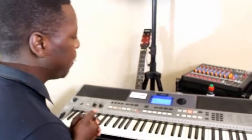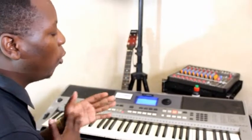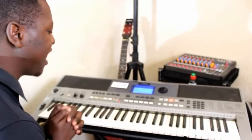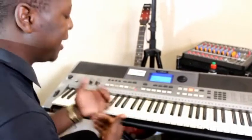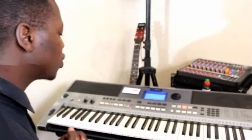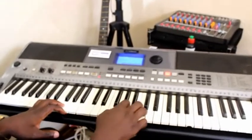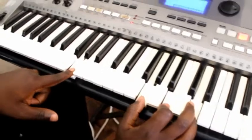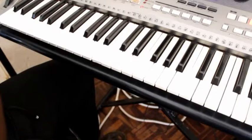So what is a chord progression? A chord progression is the way you arrange chords in a piece of music or when you compose songs. So we are going to choose chords. For the first time, we are going to use major chords. And these major chords, we are going to put them in a certain pattern and play them in a certain rhythm so that we can start to feel the song. So, which chords do we have in the key of C? C major chord, F major chord, and G major chord.